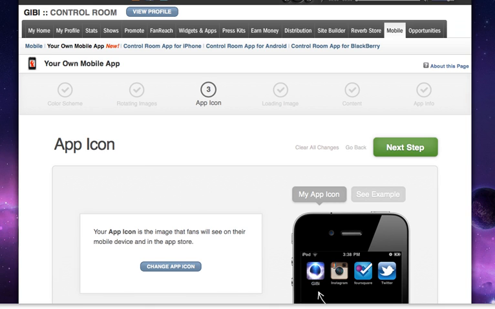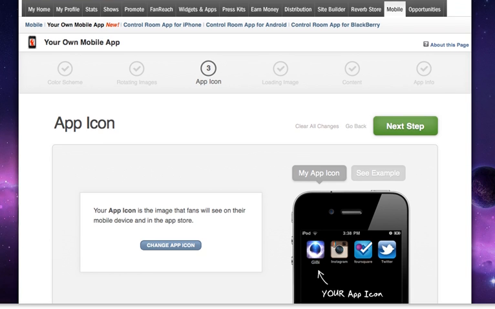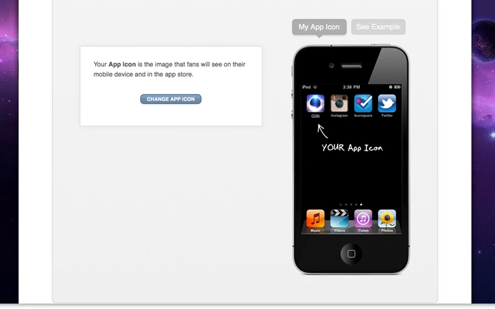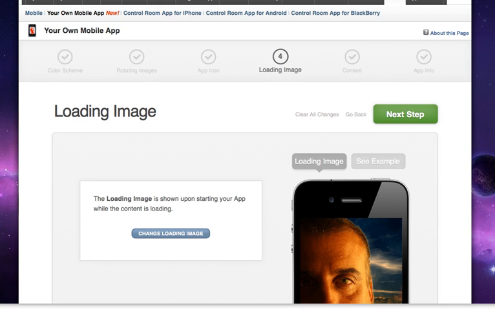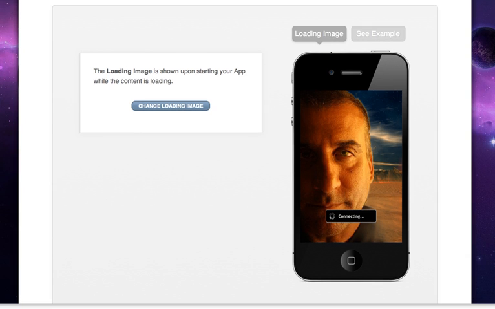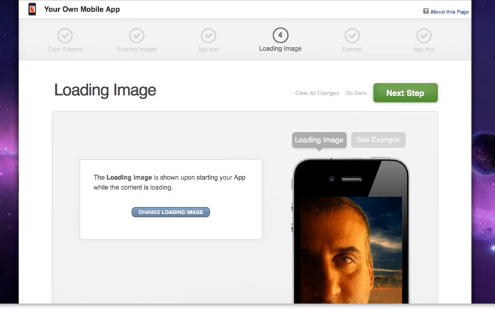You have to design your own app icon. They'll give you the pixels and everything, and once you do, you upload it, and then they show you what it's going to look like. This is my little design here, and this is what my app looks like on the Android or the iPhone. And then you're going to load your principal image. This is the image that I loaded so that when it's connecting, it's starting to upload into the phone when people activate it to listen to music. This is what they see, a big old ugly, funky-looking head. But it is what it is. You can always change that, and I can always put a manatee there if I wanted to.